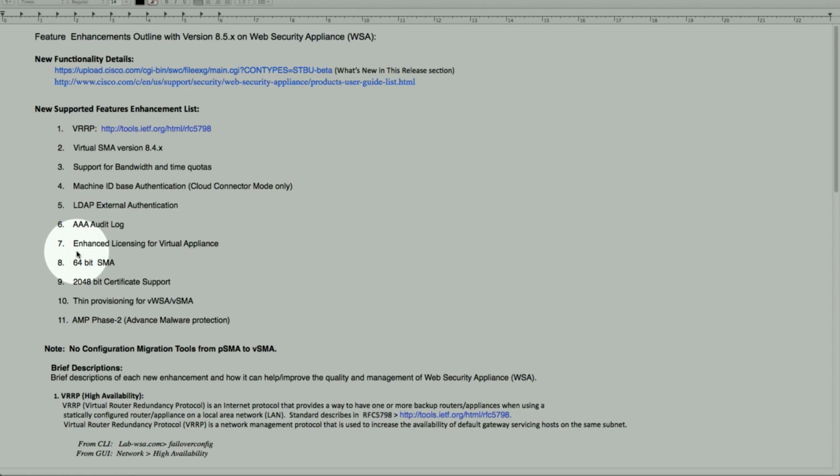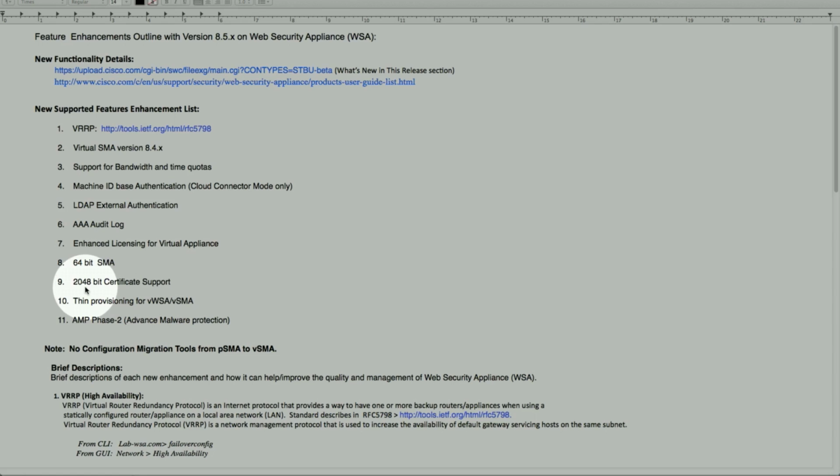Number 7, enhanced licensing for virtual appliance. There are some subtle licensing changes. Currently we replace the entire file, but this will allow us to add a feature on top of it, a new feature ability. Number 8, 64-bit SMA. Number 9, 2048-bit certificate support.